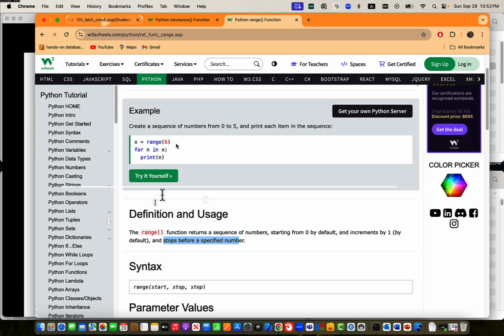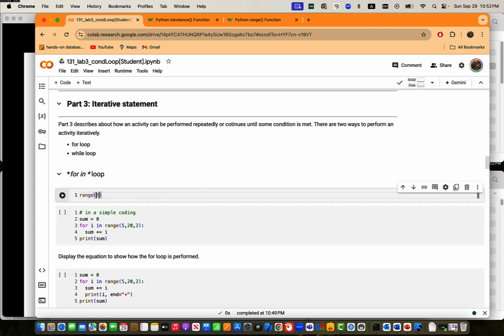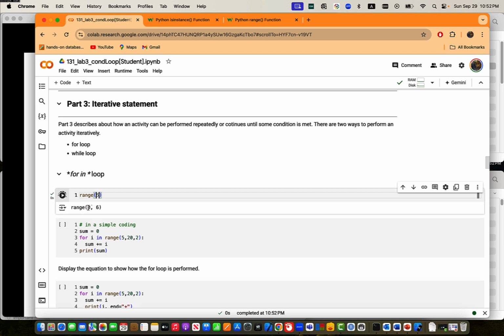let's go back here. For example, I want to code here. Let's say range 6 and hit enter. Then it gives me range(0, 6), right?